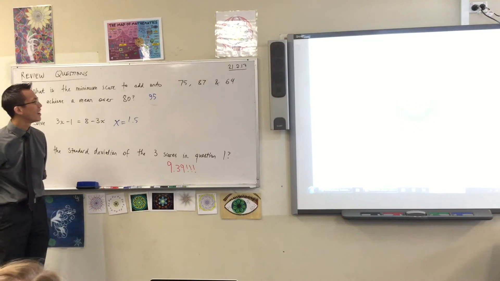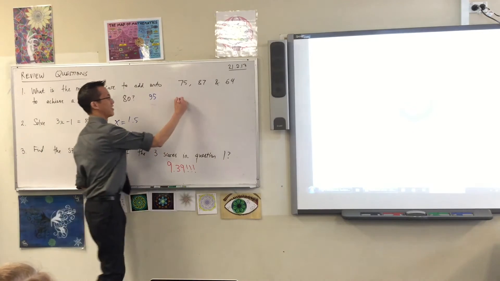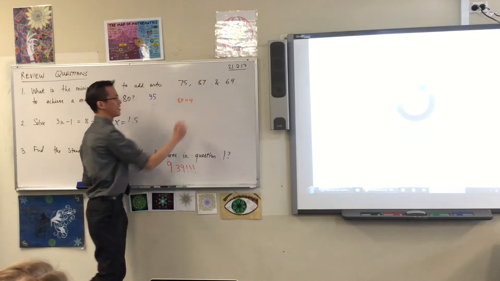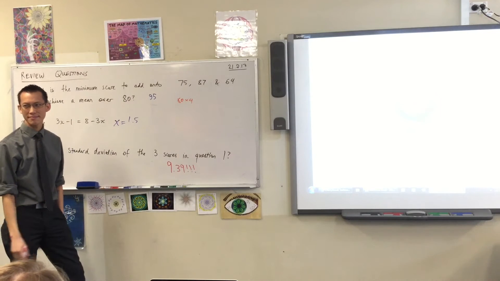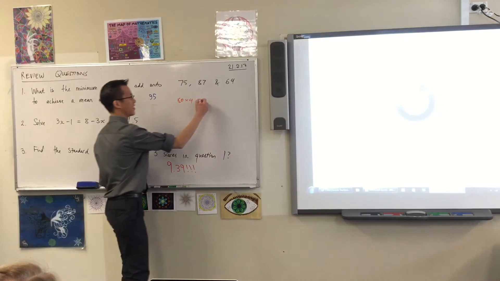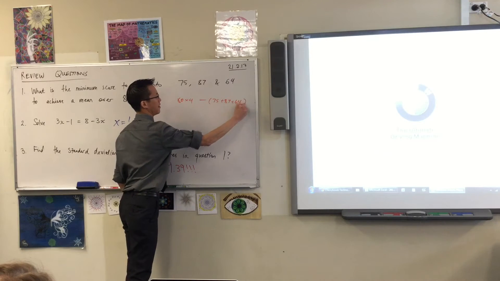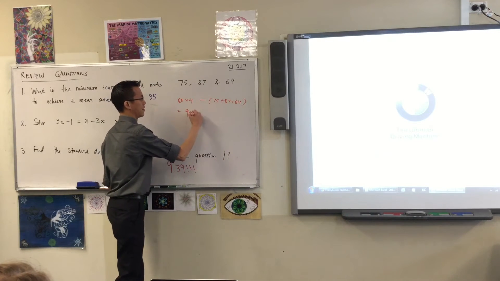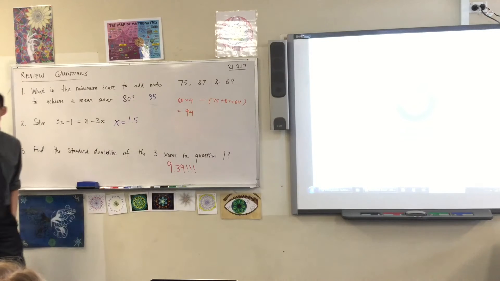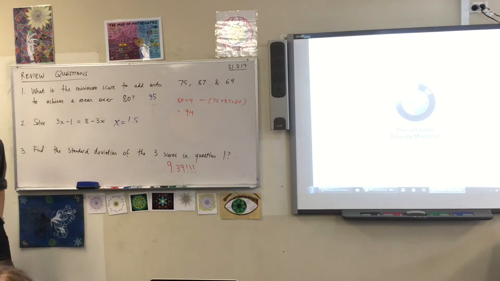Yeah, I got 80 times it by 4. I did that by 2, 3, 4 and then you subtract those three scores. Oh, no I didn't do that. You subtract those three scores and you'll end up with 94. But then as Holly pointed out to me it has to be over 80, so I just put it up to 95. Okay, so you just do 81.